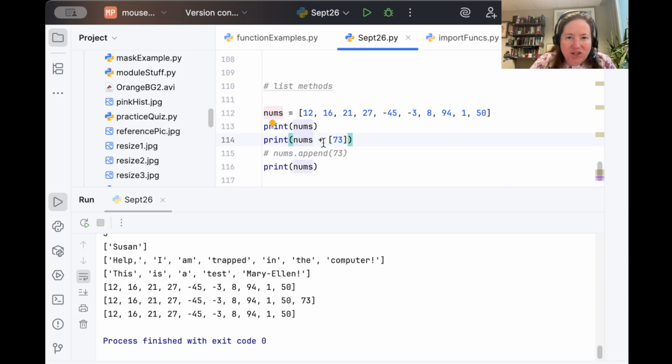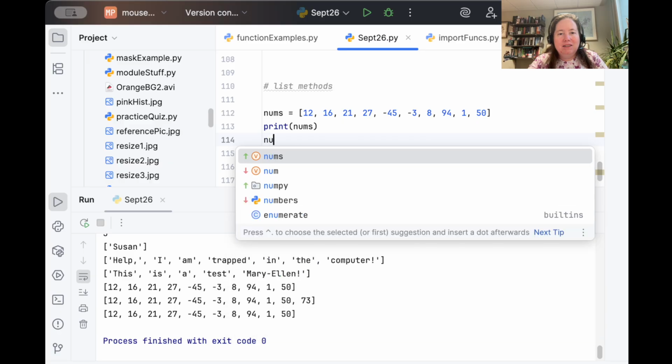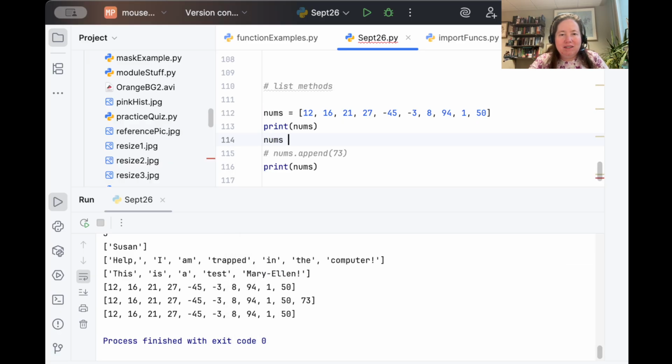It doesn't change nums. The only way I could actually get it to change nums is if I did it the way we've been doing it, as an actual update step: nums plus 73 reassigned to the nums variable. So we get rid of the old list and the new list goes into its place. That's actually a little tiny bit expensive in computer science terms.